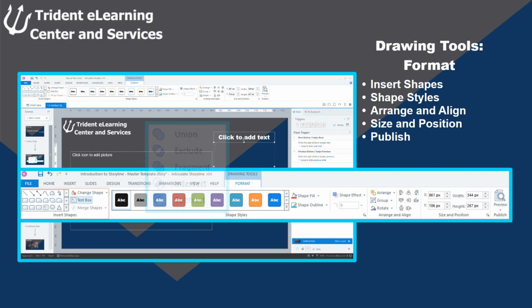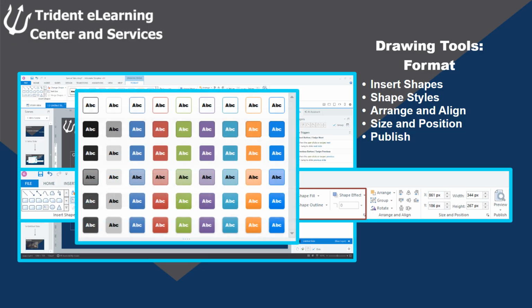The second section is the Shape Styles. This is where you will adjust the object's look. The first part of the Shape Styles section is a drop-down menu with pre-built options. The options are based on the slide design's color palette and font. This is another reminder to ensure you set the lesson's design before starting to populate and edit the individual slides. The menu will give you 6 different options for the fill, font color, and shape effect.